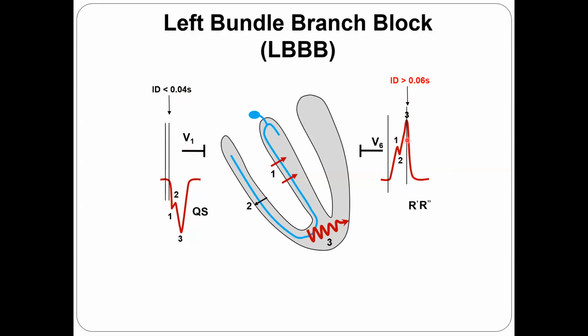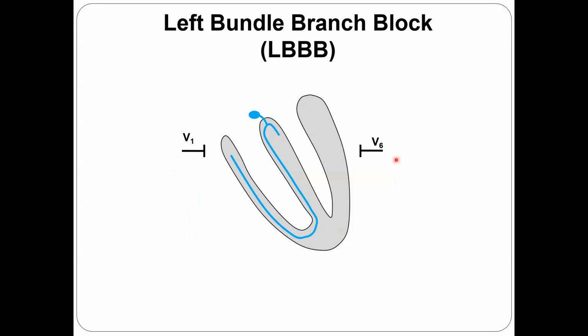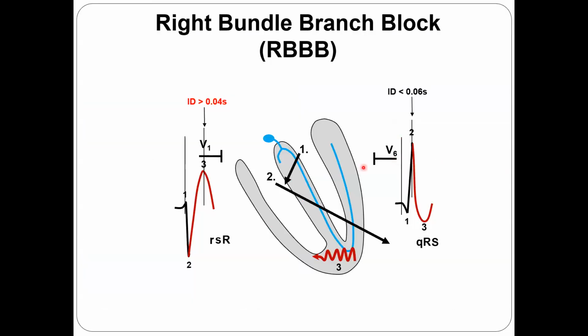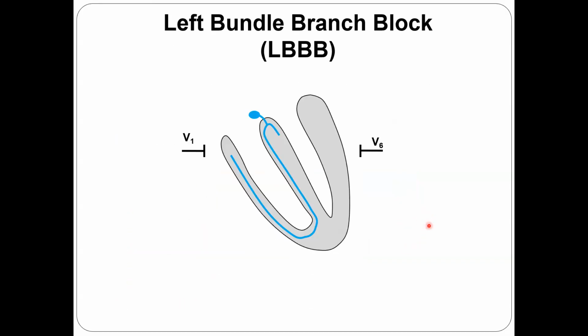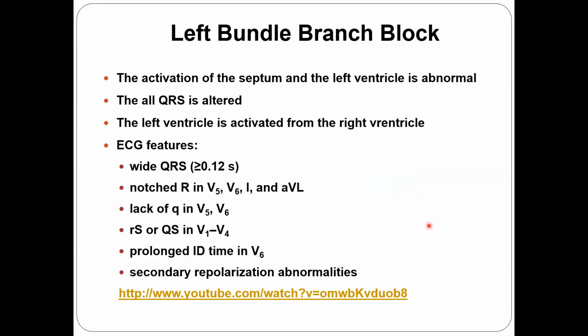This is why sometimes you can see in some books the name William for the left bundle branch block. And if I go back to the right one, this is called Morrow, because that should be an M and that should be a W. Oh well, if you can recognize that as a W. Okay, go on.